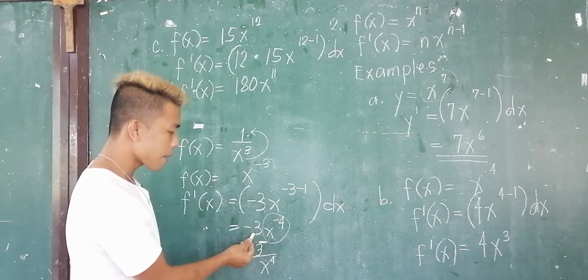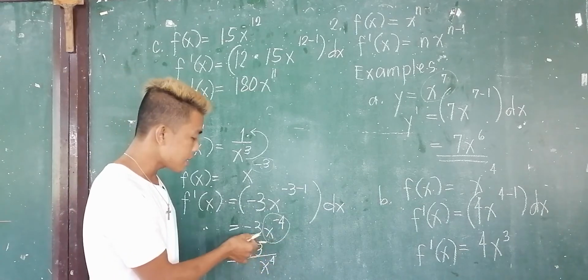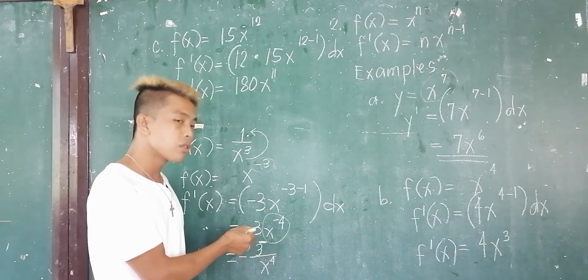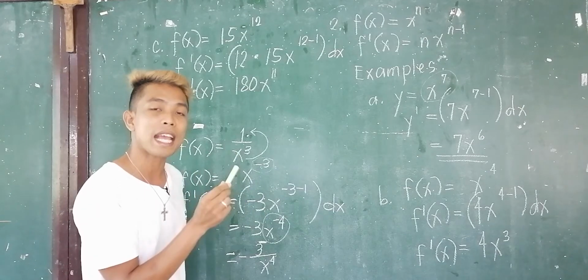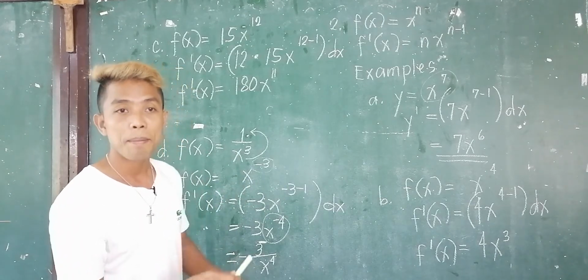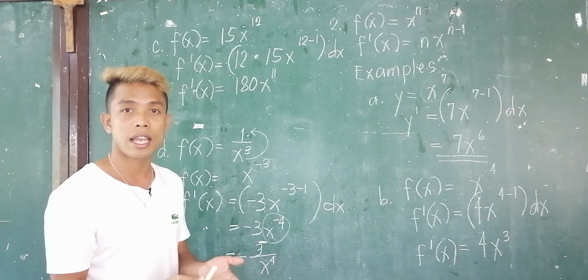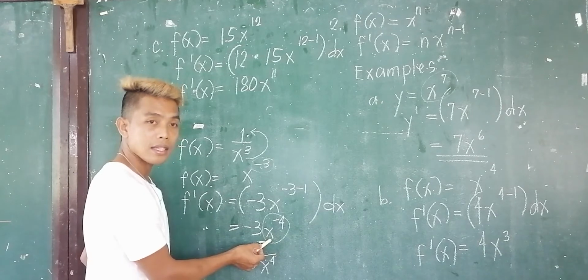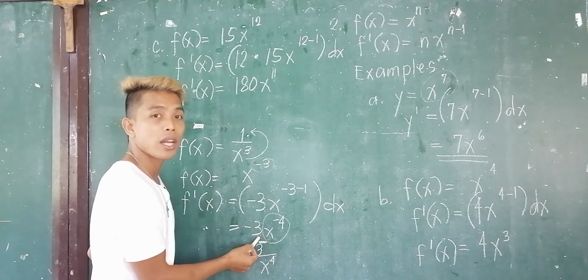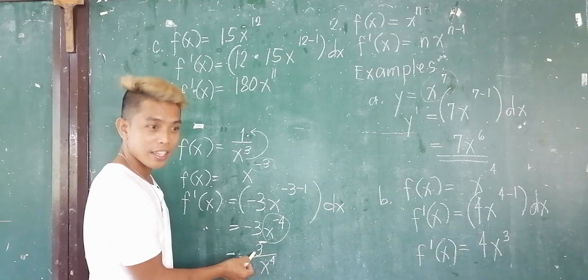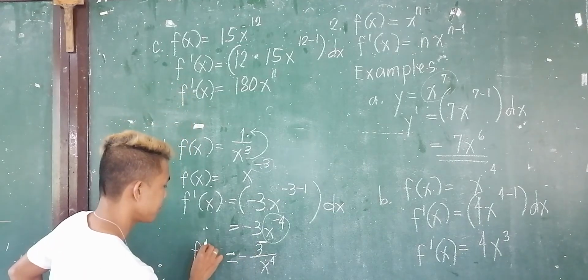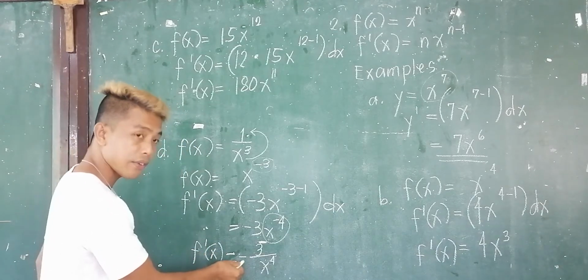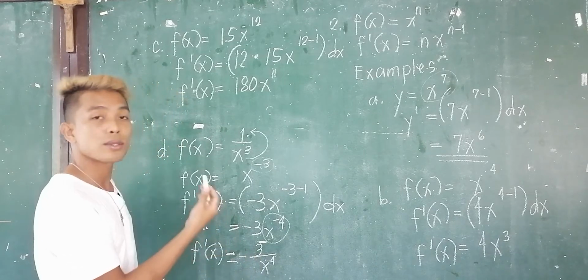Question, sir, bakit hindi kasama si 3 na dinala sa denominator? Kasi si 3, wala naman siyang negative na exponent. Ang exponent, kung saan lang siya nakatapat, yun lang ang nagmamay-ari sa kanya. Unless, meron na parenthesis. Okay? Dito, x raised to -4. Si -4 ay para lang kay x. Hindi kasama si 3. Kaya maiiwan siya doon mag-isa sa numerator. This is our final answer. Yan. F prime of x is equal to -3 all over x raised to 4.